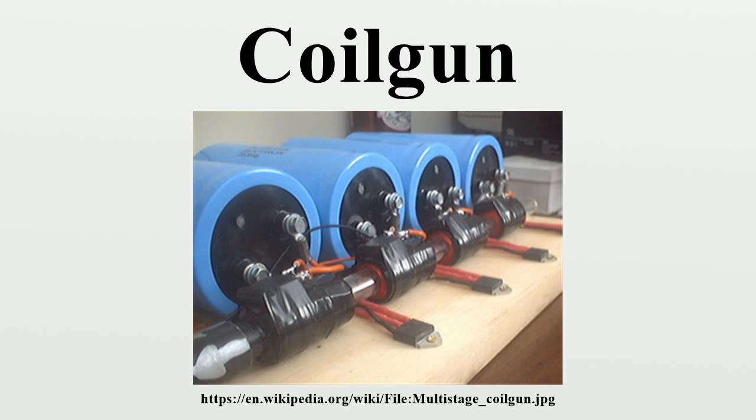This has been addressed to some extent by the use of back iron and end iron, which are pieces of magnetic material that enclose the coil and create paths of lower reluctance in order to improve the amount of magnetic flux coupled into the projectile. Results can vary widely depending on the materials used; hobbyist designs may use materials ranging anywhere from magnetic steel to videotape. Moreover, the additional pieces of magnetic material can potentially exacerbate the possibility of flux saturation and other magnetic losses.